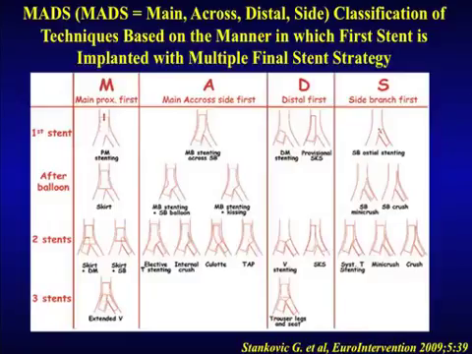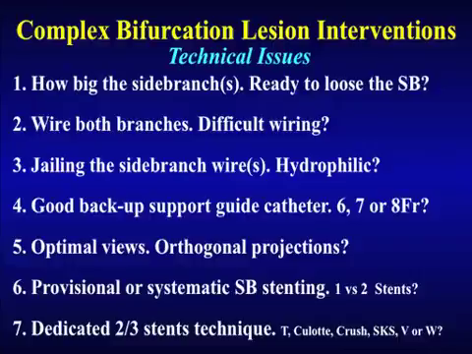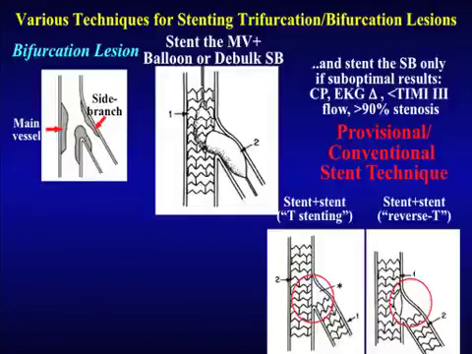And there is a second classification called MEDS, based on where you are going to put your first stent, and I have just incorporated it for the discussion. The important technical issue, which we will discuss in this particular case, is what should be the right strategy from the wiring and 1 stent versus 2 stent strategy. And clearly the 1 stent strategy is preferable, because if you want to put a second stent, the issue is that you leave a gap and have a high restenosis.